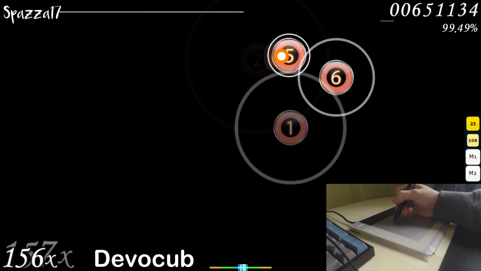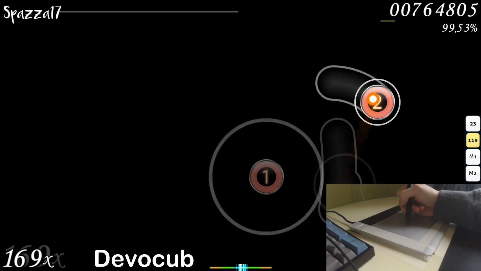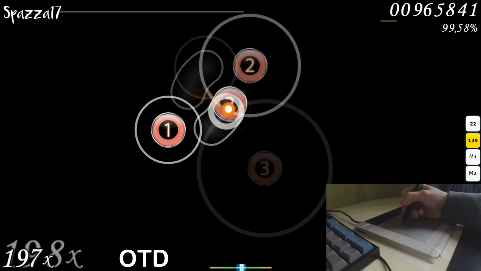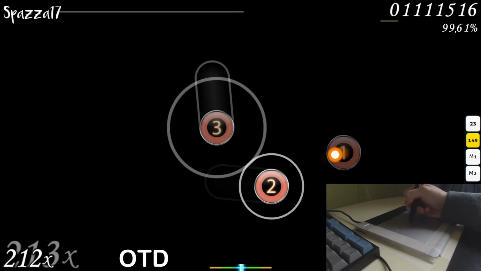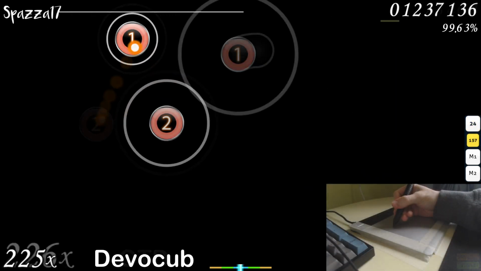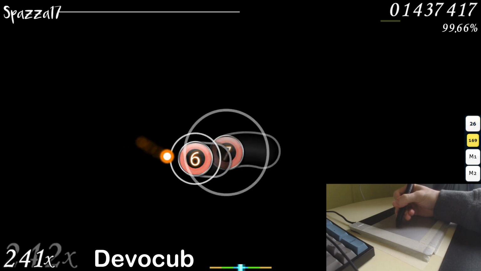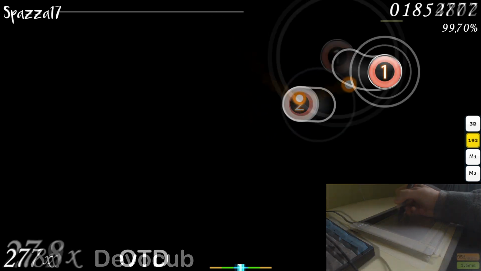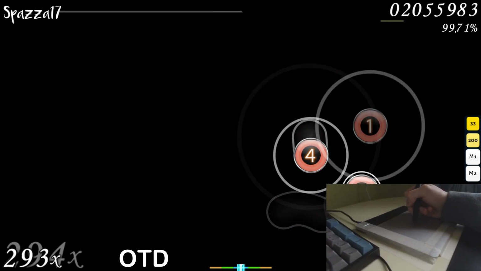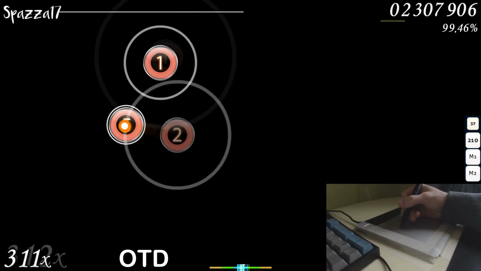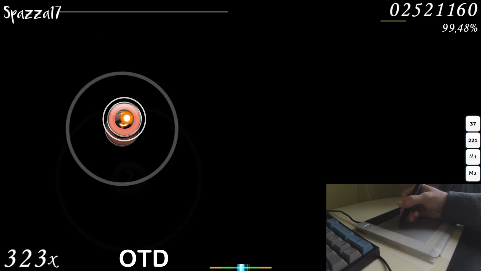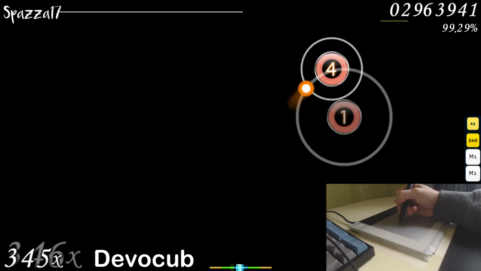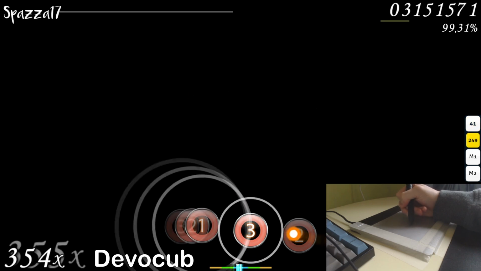When it comes to the actual gameplay, however, at least for the Wacom CTL480, the experience is basically the same. It doesn't feel like there is an insane difference, it doesn't feel like OpenTabletDriver is night and day compared to Devocab. I'm talking of course if I'm playing without any filters on, which is how I normally play. If I enable filters, I gotta say that OpenTabletDriver feels a bit more choppy. I don't know if it's because those filters are different compared to Devocab or the way they are handled, but personally when it comes to filters I much prefer Devocab in this particular case.